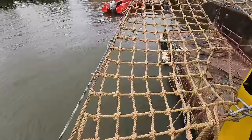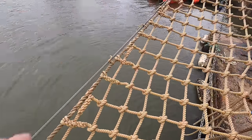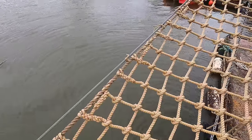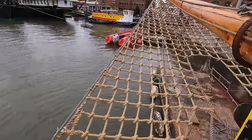And the other thing is the bolt rope has not been lashed to the rigging stay. It's just loosely tied on at the moment. But you can see it's turned out pretty good. I'll give you a view from outside.